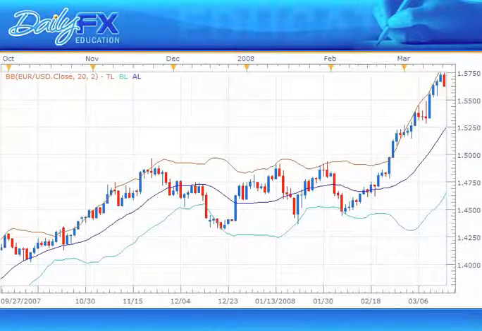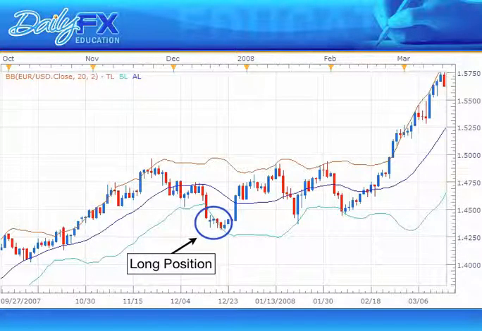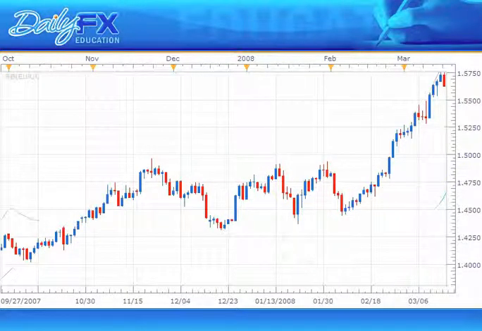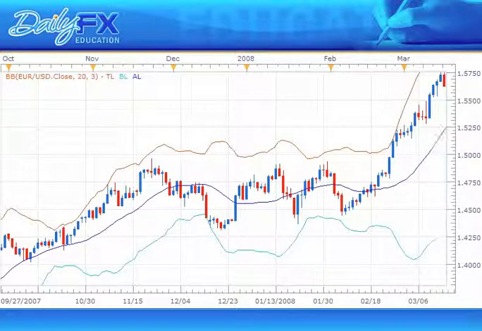If the prices reach the lower band, then we look for support to form and initiate a long position from that support. We can confirm the formation of support or resistance by waiting for a candle to close in the direction of the trend after prices have pierced the appropriate band. Also, if you want to catch more conservative signals, then expand your standard deviation out to 3. So your setting would be a 20-period simple moving average with 3 standard deviations.